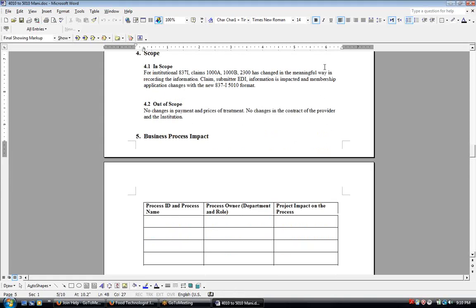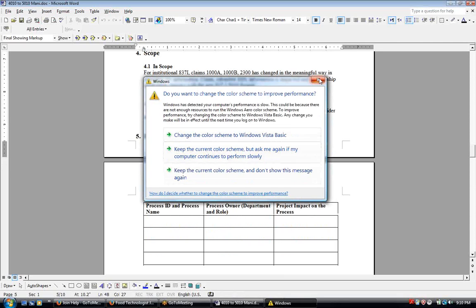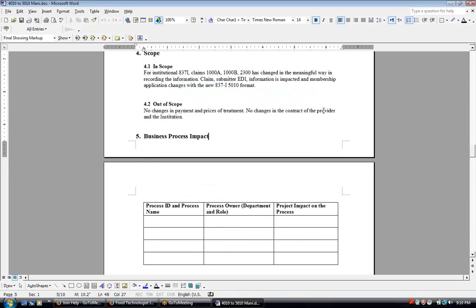So, contract of the providers, or contract of the professional and the institutional providers? I think that would be the right way. I would say professional, institution, and the provider. All these bullet points, whatever corrections we are making, will help you. When you're revising your document yourself, you can see whether those things are corrected or not.